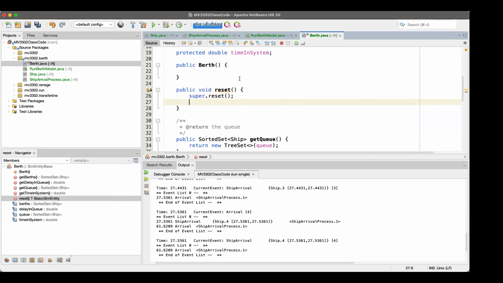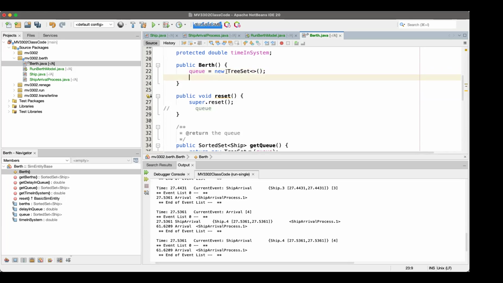Now there are a couple ways of doing this.